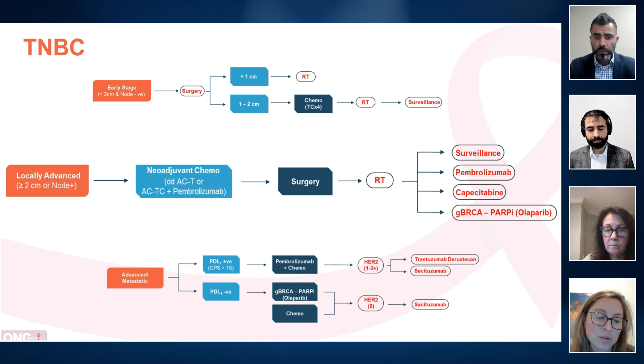In terms of axillary management, the most important takeaway is that if there's residual disease, it really should still involve an axillary dissection. But if you're supported by a multidisciplinary case conference, we're getting to a point where you can discuss the volume of that residual disease. If someone was CN0 with really small volume, or CN1 with really small volume, some are considering omission of axillary dissection — per St. Gallen, those experts have said we may not need to do these axillary dissections, even though we don't have data for this yet. But if you do not have the support of a multidisciplinary group, you should do a dissection for residual nodal disease.